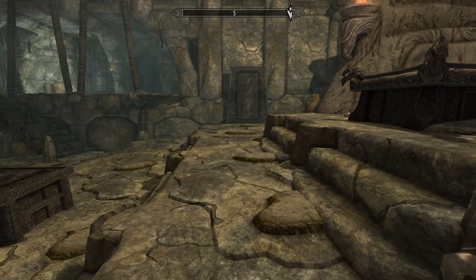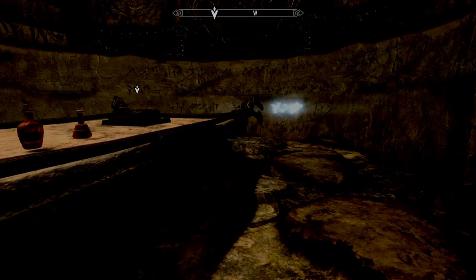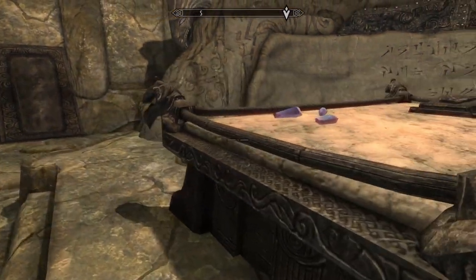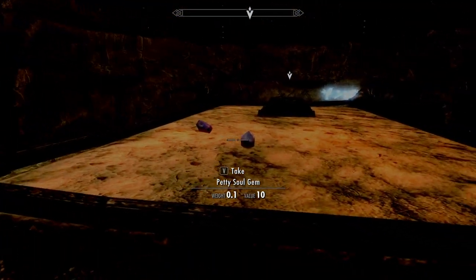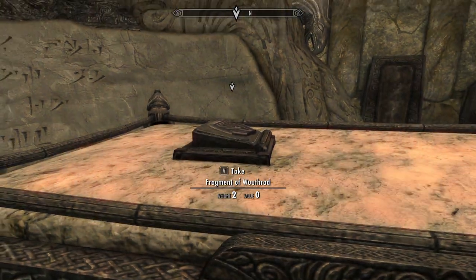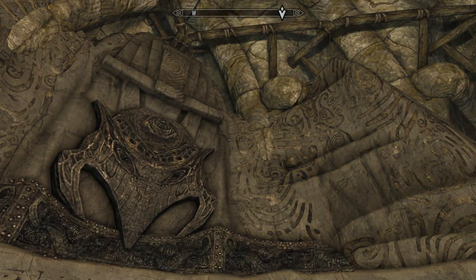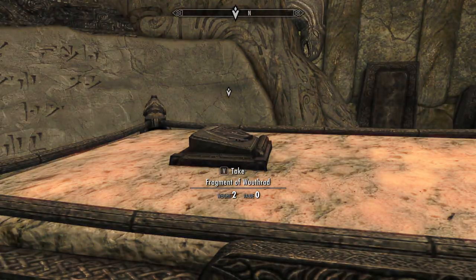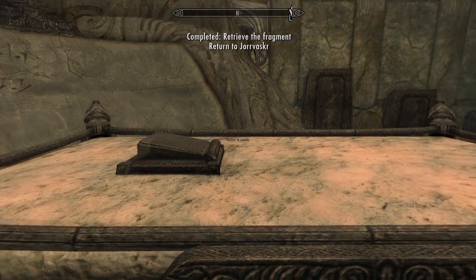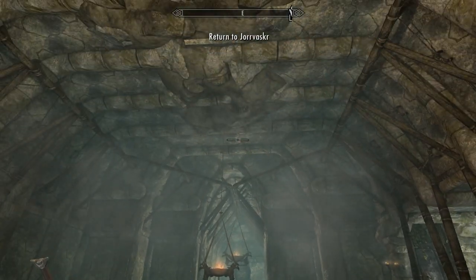All right, Farky. Let's do this. Ooh. Okay, we got some potions here. We got some gems. We've got the fragment of Wuthrad, and then we've got that thing over there, which I think is related to shouts. I'm gonna take the fragment. Completed: retrieve the fragment, return to Yorvaskar. There's no way this is this easy.